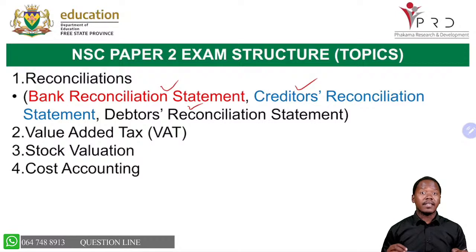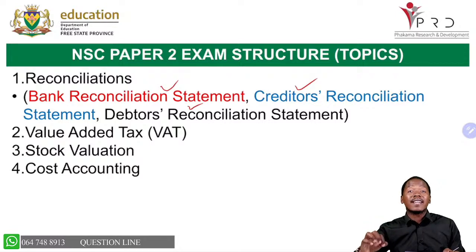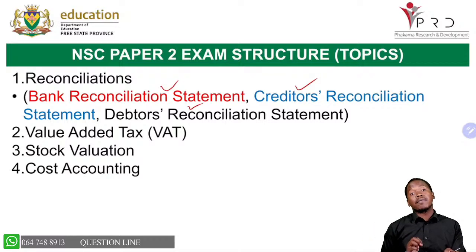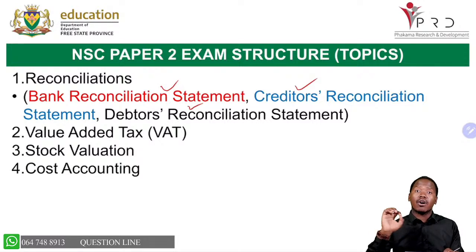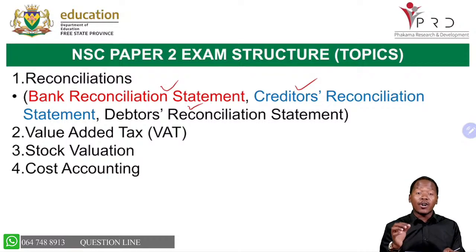Next topic will be cost accounting, which we also call manufacturing. Remember, what are we going to be finding under cost accounting? We will find our production cost statement. We will find our calculations for the notes under the production cost statement. We will also find the break-even point calculations and comments, as well as other unit cost calculations as well as comments.